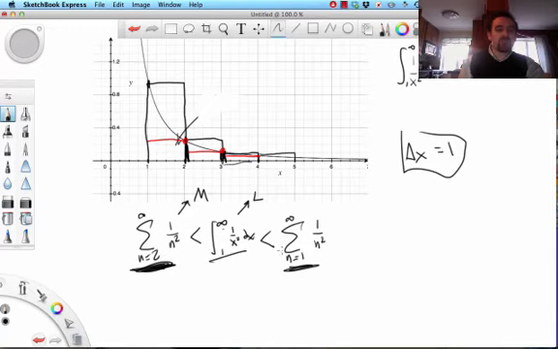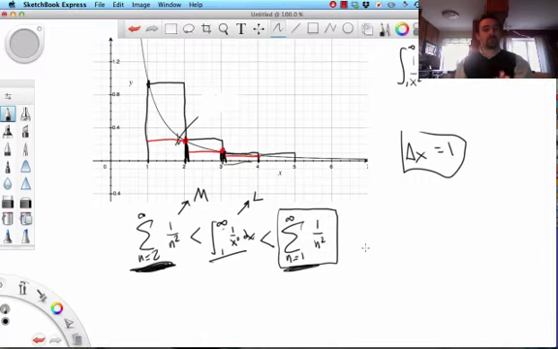So if the middle converges, both the left and the right Riemann sums converge, and lo and behold, this is the sum we were talking about to begin with. The left-hand Riemann sum is always going to be the sum we're interested in, and if the middle part of the inequality converges, it forces the right-hand Riemann sum to converge, and therefore my original sum to converge. It doesn't say what it converges to, but it says it converges.